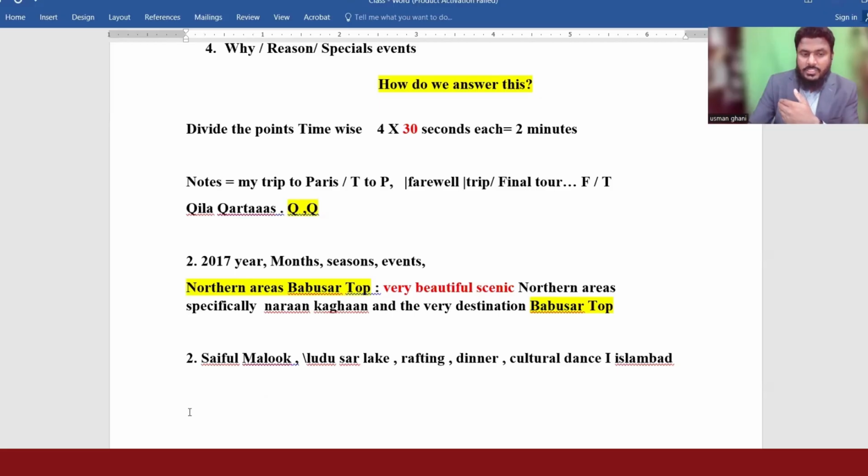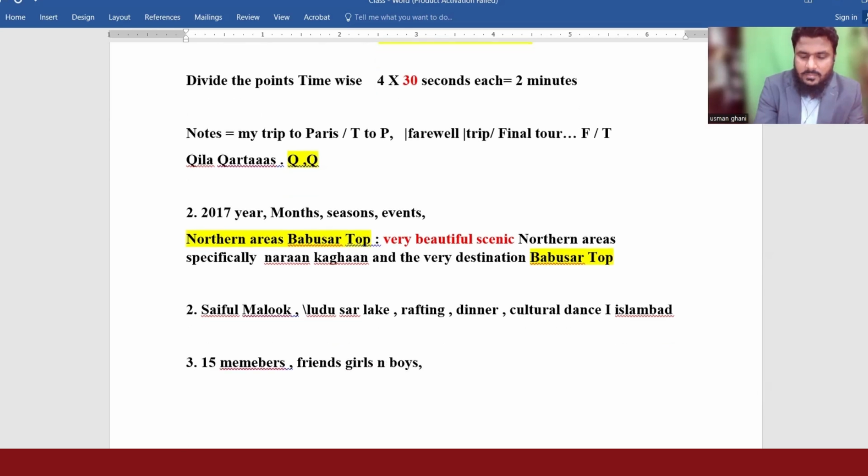So this is how you can make points. For point 3, I can write over here. Zainab, how many people were you, and what would you like to discuss over here? What would you like to just make notes of? Basically, we were almost 15 to 20 people, 15 members, including friends, including 6 to 7 girls, and all others are boys. Okay, shabash. Would you like to mention anything else here? There were some outsiders too, like my friends' sisters, or my sister with me. And we have a tourist guide with us. Tourist guide you had with you. Okay, shabash, very well done.